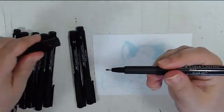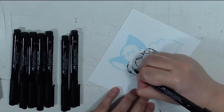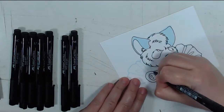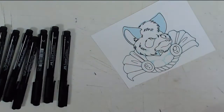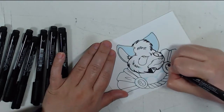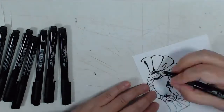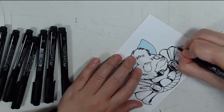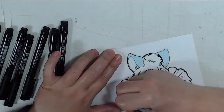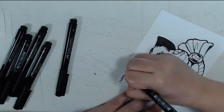The Faber-Castell Pitt Artist Pen Set I have here is called The Wallet and retails for around $16, with individual pens in the $3 range. They are also easily found at Michaels, although they are much cheaper on Amazon unless you have a coupon. I actually hesitate to make these my number one, but all things being equal to the previous Staedtler pens, these are the most comfortable to use. They come in both felt tip and brush nibs, but do not have enough line widths available to be the perfect set. In the end, I have found myself combining these pens with the Staedtlers to make my to-go set for inking — I ink first with the Pitt pens, then finish the work off with the Staedtlers, which is ultimately the reason I listed them as number one, because I used them first.